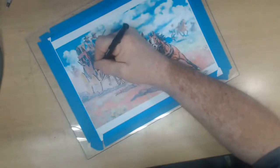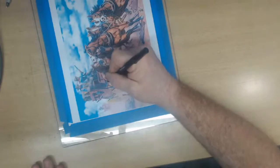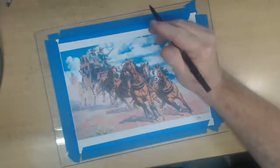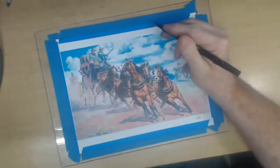And there is a benefit to knowing what you're tracing if it helps you to invent detail, but not all of this I know what it is. Some of it I do, some of it I don't. I'm going off memory of seeing how stagecoaches look, but I don't have a lot of experience with stagecoaches. I am from present day, not the past, although I would love to have an actual stagecoach. Well, right now it's a sled. It will be a stagecoach.